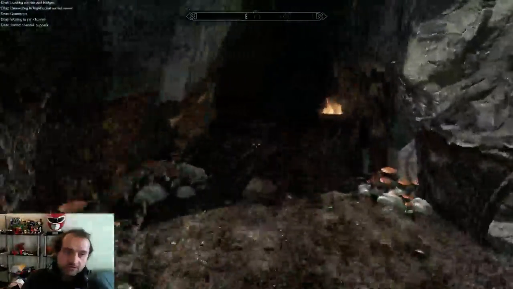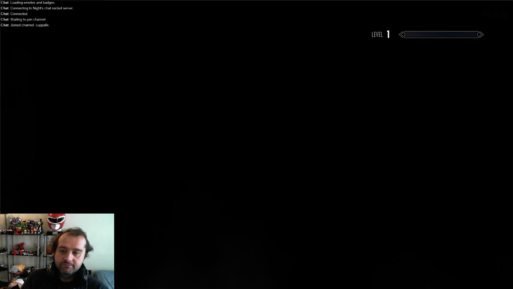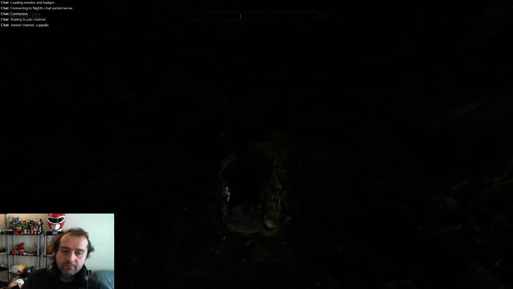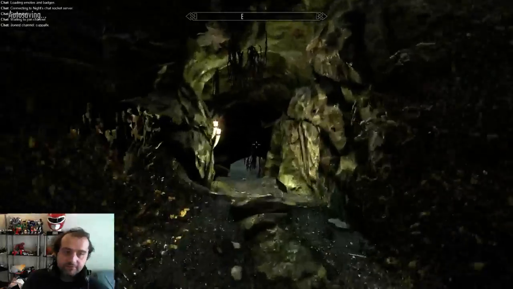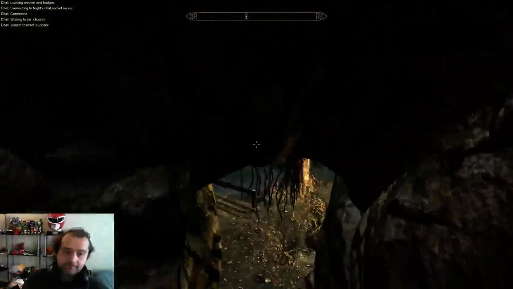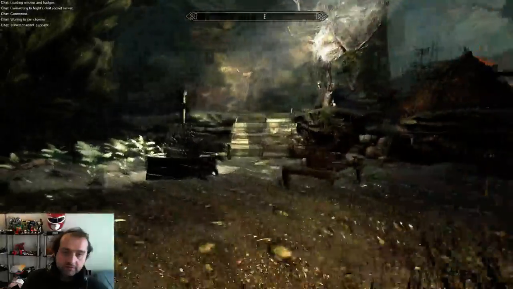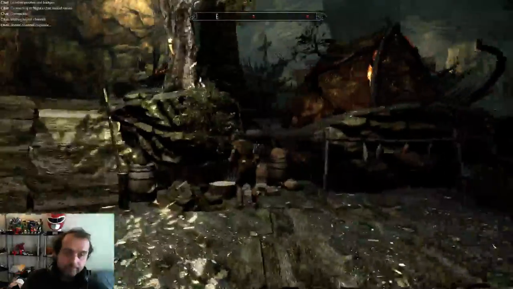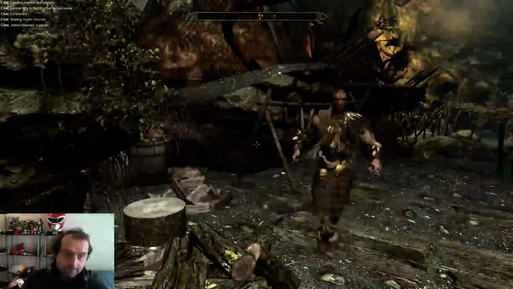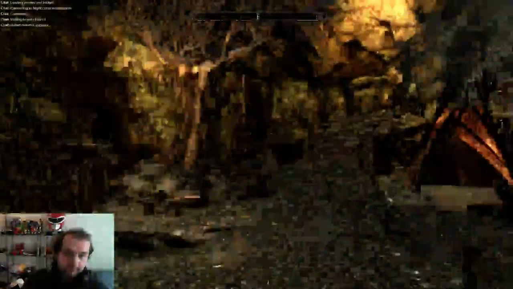Actually, let's head in here just to see if any of these are going to be spawning with the, you know, baby mama knocked up and all that fun stuff. So we're going to take a look in the Rock Redoubt. Yep, standard guy.